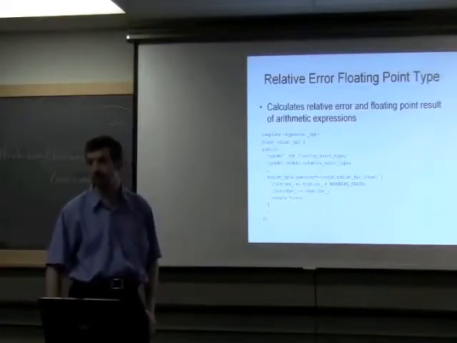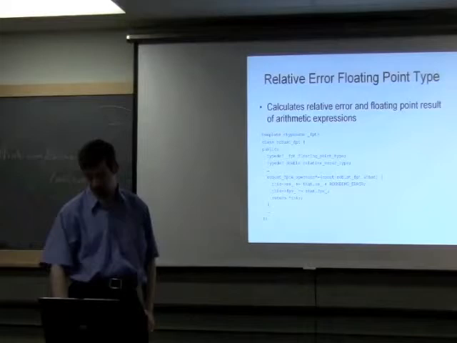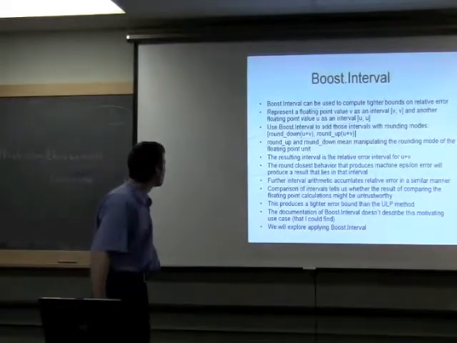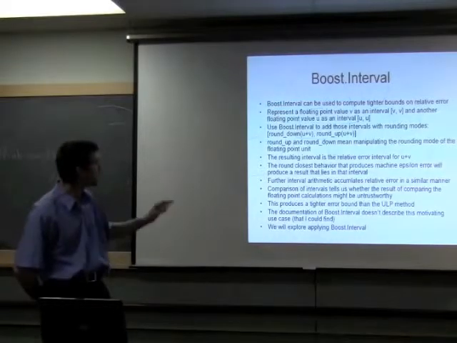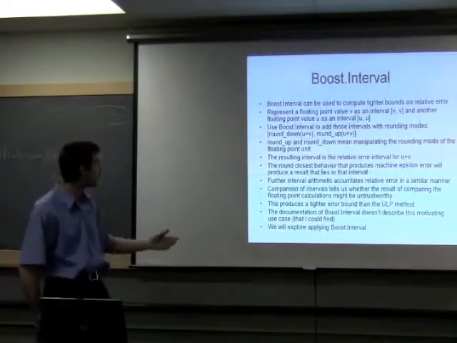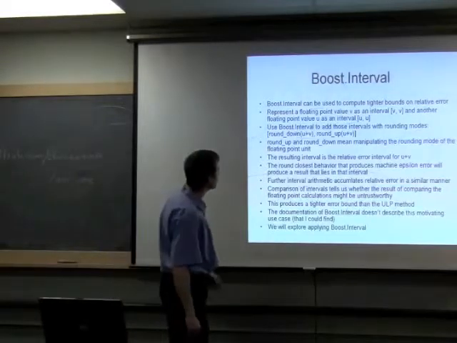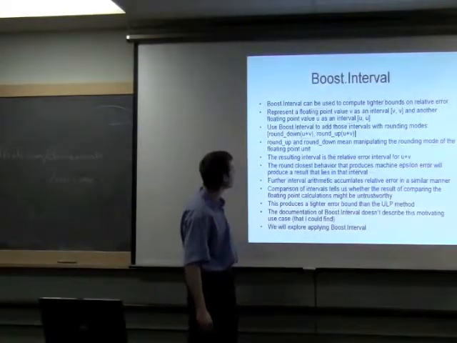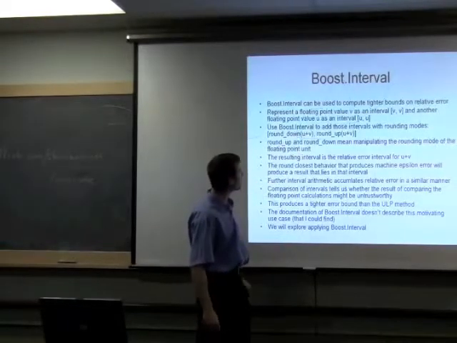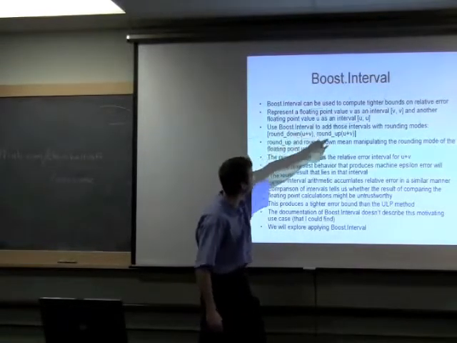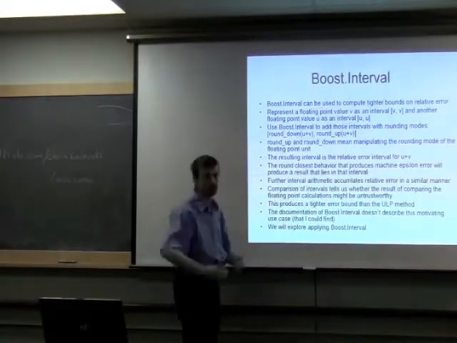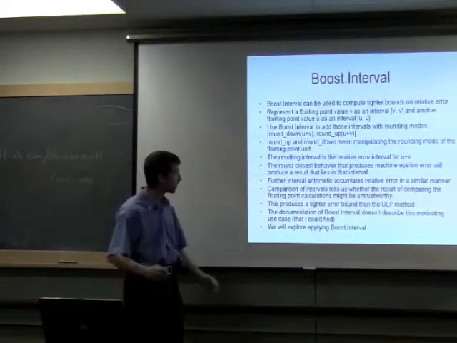Yes? So there's the interval arithmetic library. Yes. Okay. The Boost interval can be used to compute tighter bounds on relative error than what we're doing, because it uses the actual rounding modes of the floating point unit to round up and down when you do the arithmetic. If you have two values u and v you're going to add, you make them closed intervals, add them with the rounding, and this gives you your interval of relative error. It's very slick.